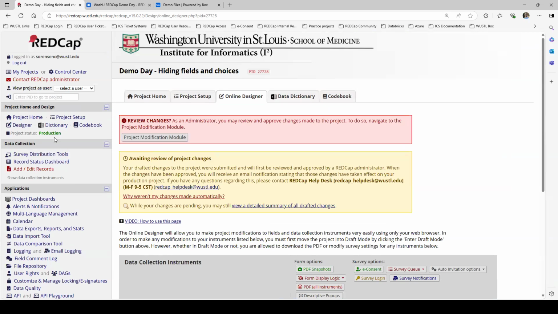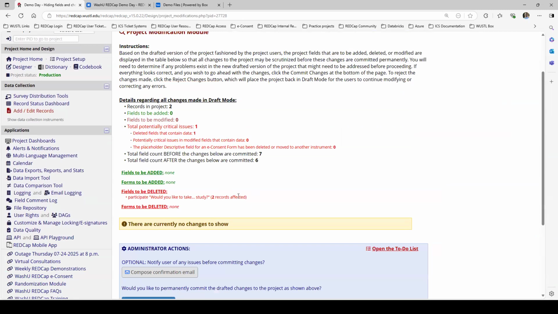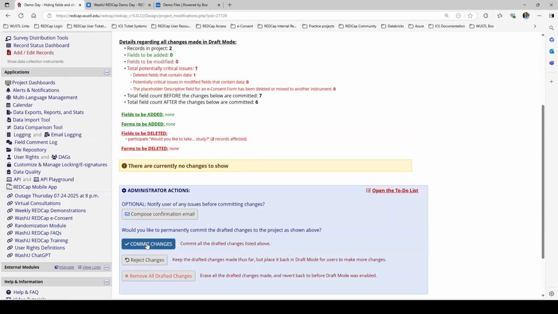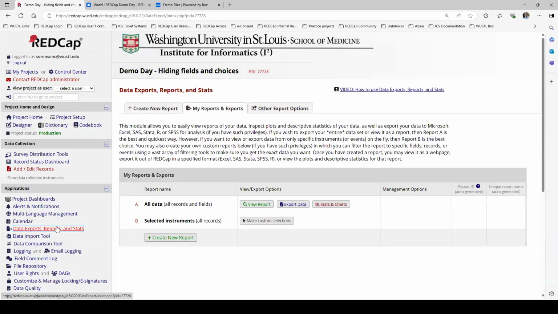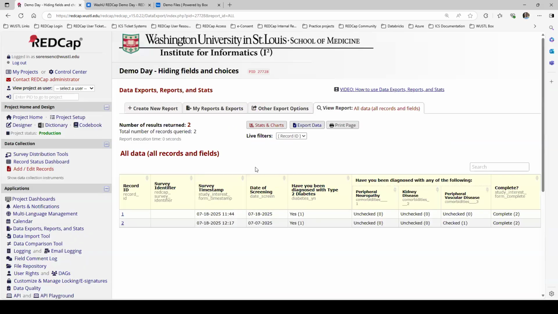For me, it doesn't like this, and I'm in production. You can do this in a project that's not production to make these changes easier. But whenever you delete a field, it comes to us to make sure it's okay. Let me just say, I delete this. No longer need it. But before a certain date, it was there, and my IRB application may have required me to ask that question. And if I go to export, you can see it's not there. I don't have data there anymore. I've deleted that field, so I cannot get to that data for that field.